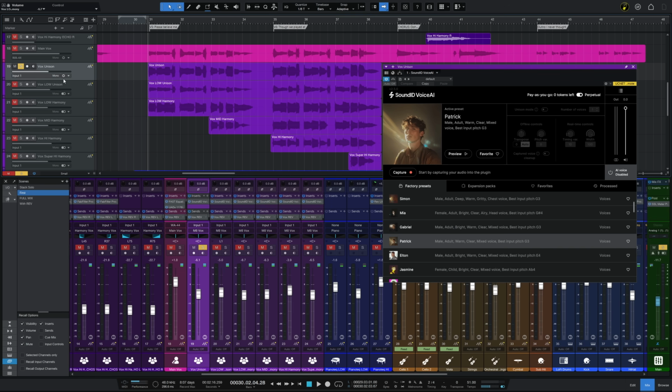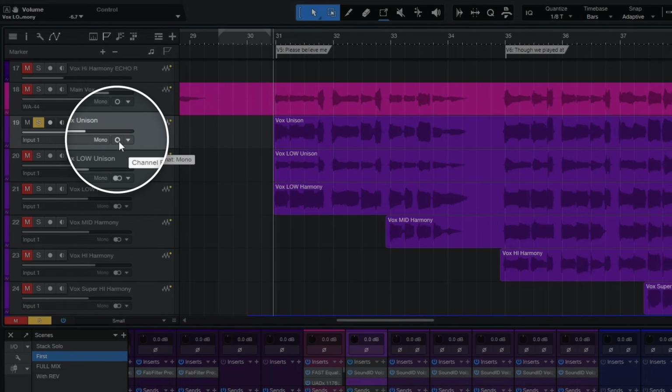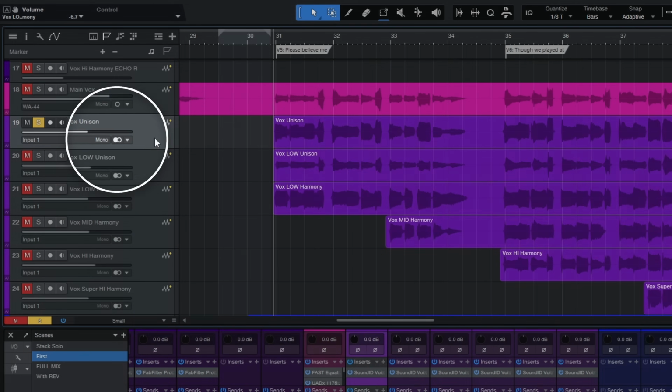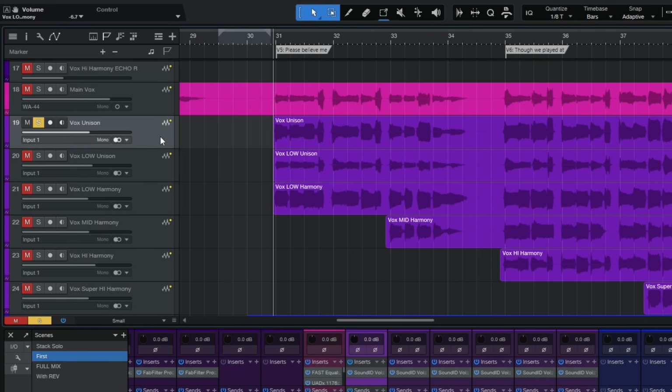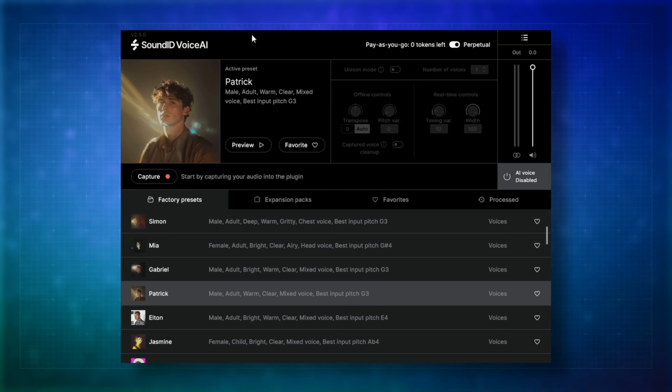And although it's in mono, we are going to use it as a source for a stereo track. But you do want to make sure when you do this that you change your track mode to stereo. Here in Studio One, I just click on this switch here for stereo processing. You'll have to look up in your DAW exactly how you do that.